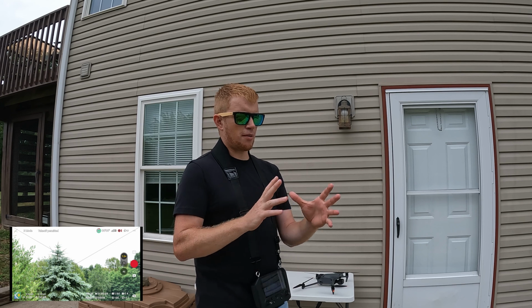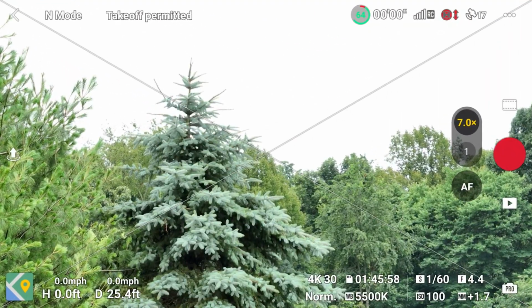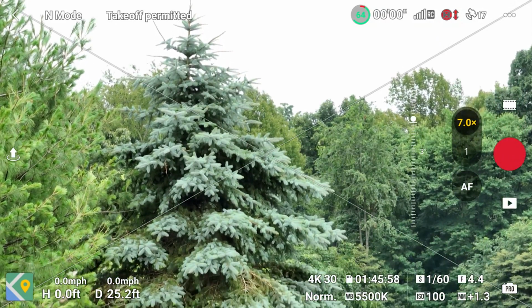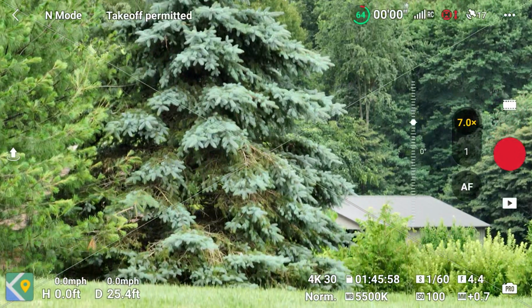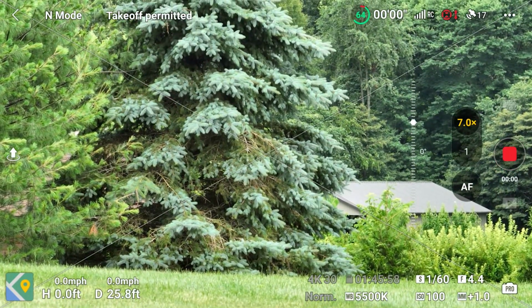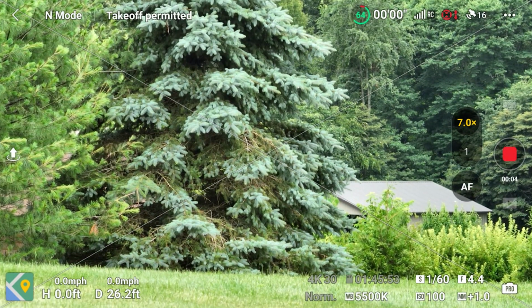So keep that in mind when you're looking at what ND filter to use. So in this case, I'm going to bring my camera down to the point where the only thing in the shot that I'm going to record is landscape.